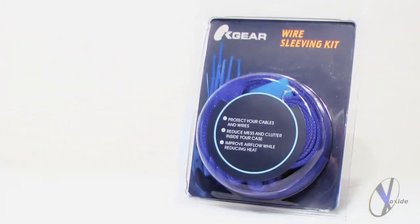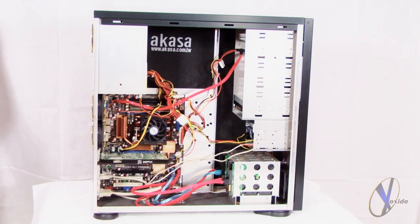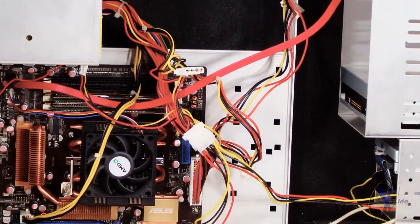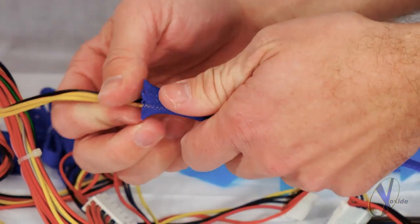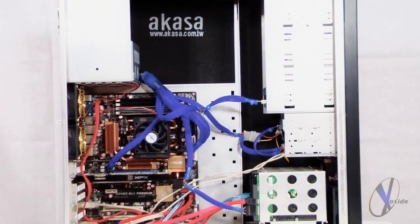Today we'll be installing Xoxide's UV Blue wire sleeving kit on our full tower case here. If you're an enthusiast with a lot of mods inside your PC, you know how messy it can get in there. Power cables and loose wires can be damaged from fans and jagged edges inside the case. Sleeving helps to eliminate these problems by protecting your cabling, reducing the clutter, and improving the airflow while reducing the heat.